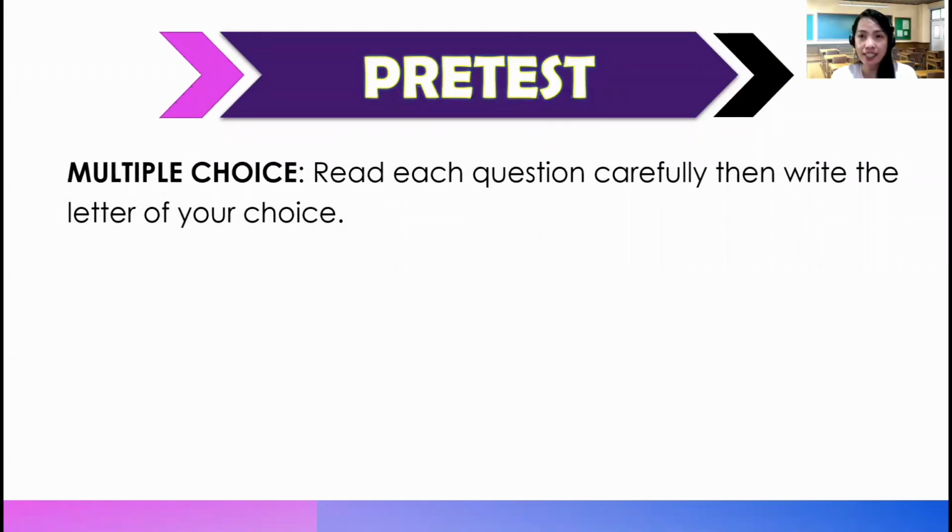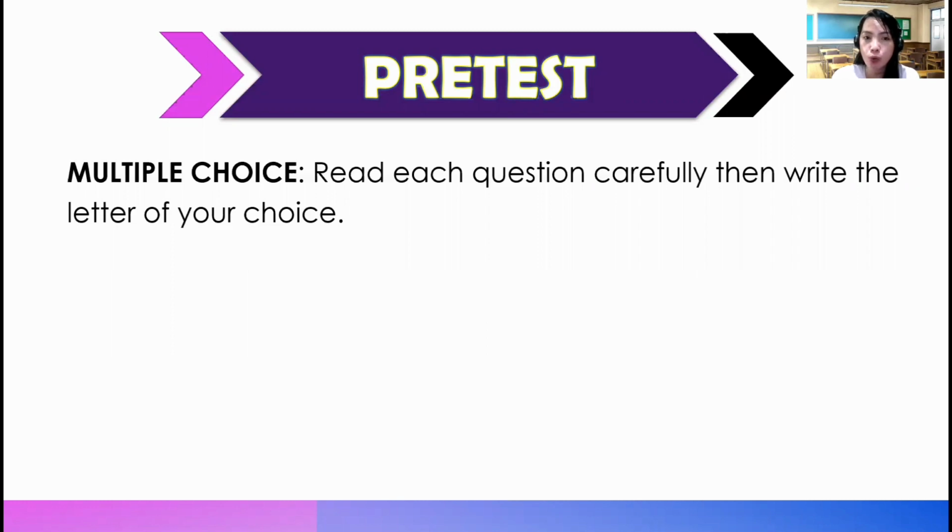Para i-check ang pretest, there are 5 items. The instruction is, read each question carefully, then write the letter of your choice. In the pretest, nag-provide na ako ng solution, step-by-step solution per item. Then we're going to decide ano ba yung letter, kung tama ba yung sagot mo sa pretest or hindi. At the last page of your module, nandun na yung sagot for pretest, for the practice tasks 1, 2, 3, for post-test and assignment. So all you have to do is to provide solutions for those learning activities.